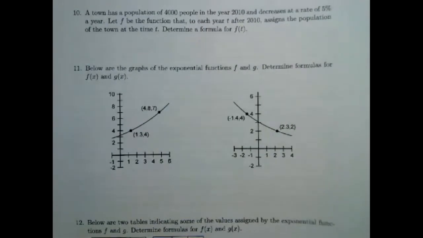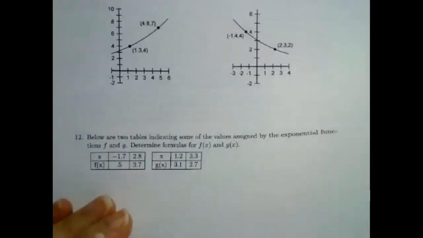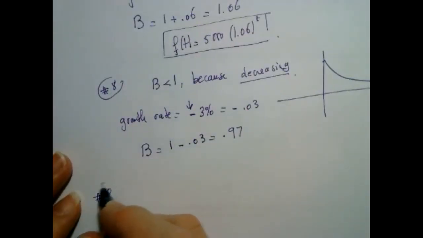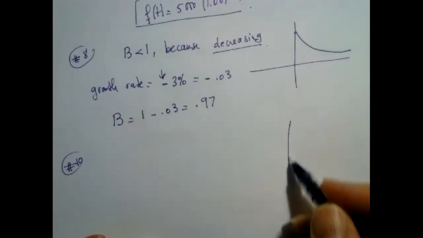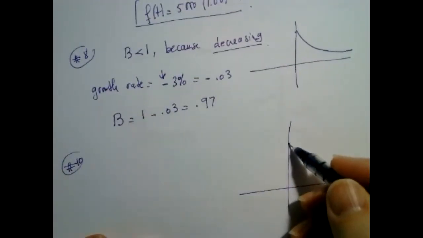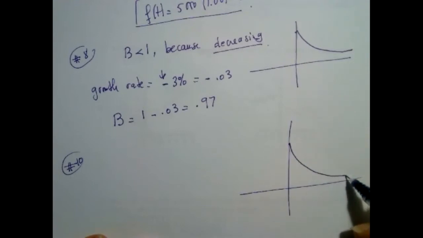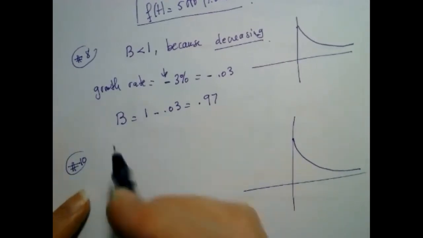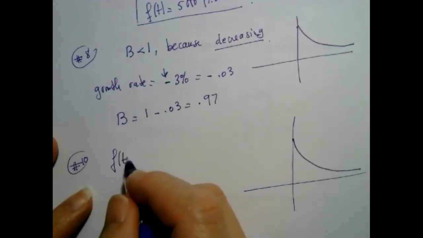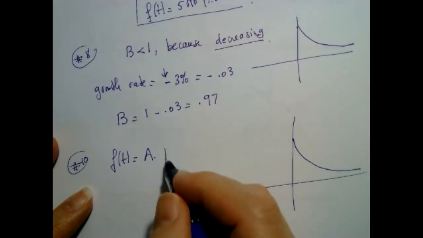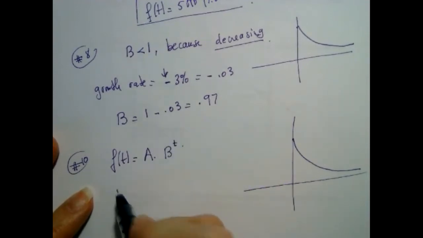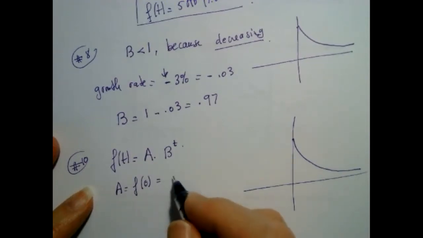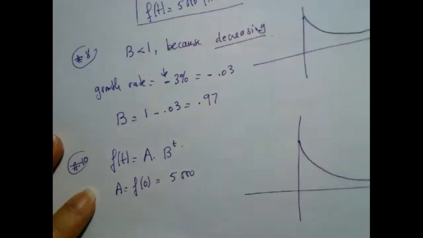Okay, absolutely correct. All right. So number 10, again, that's a scenario where we have a population and the population is decreasing by the same percent. It means it's not by the same amount. It's not linear. It's definitely an exponential decay. And it follows the following formula, A times B to the t. A is the population initially.